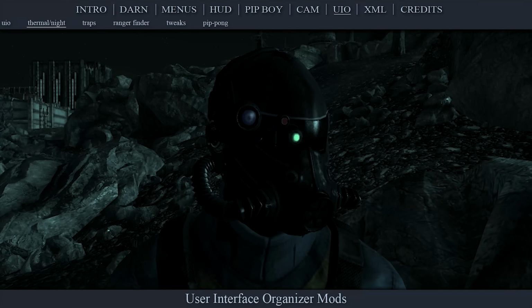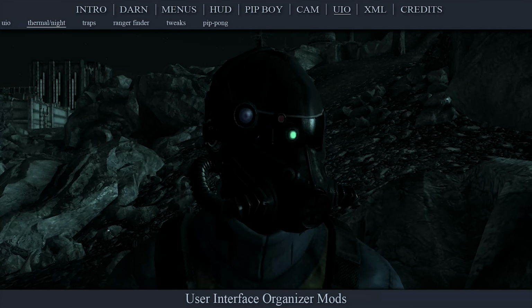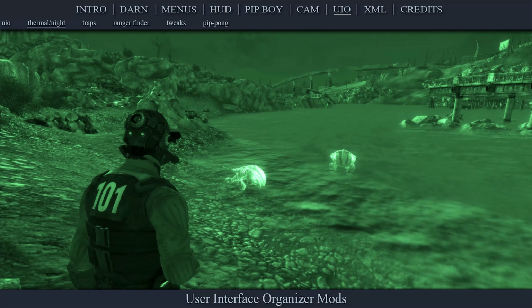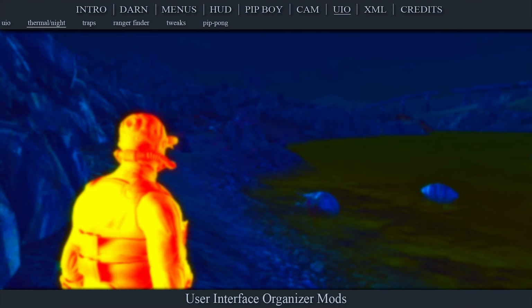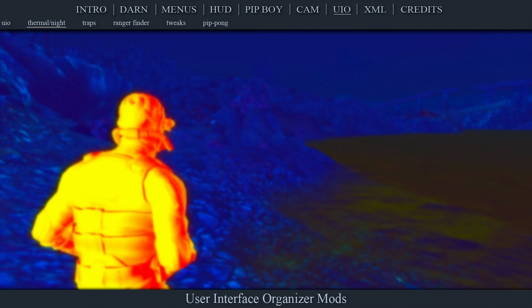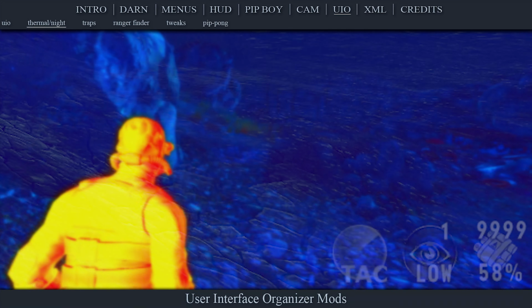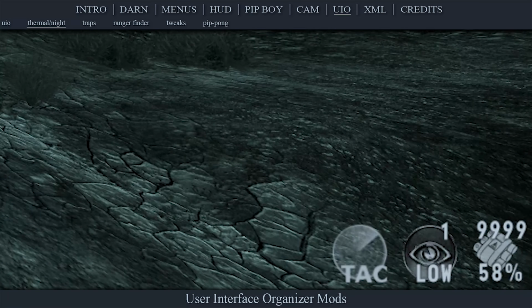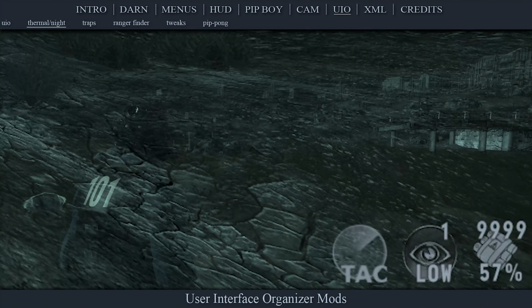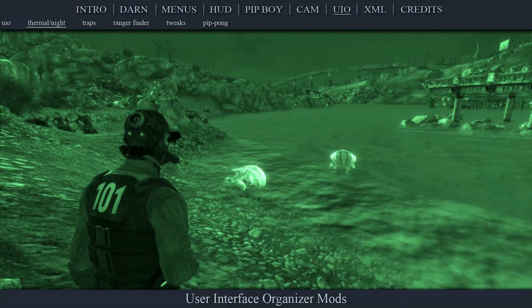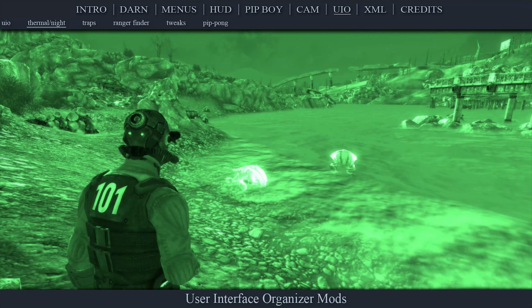Advanced Recon Thermal Night Vision adds some awesome gear to the wasteland. You can activate and deactivate the types of vision by using the N and M keys when the new gear is equipped. Using these abilities requires an energy cell, and cells drain while in use. Some of the gear also gives you water breathing and target scanning abilities. You can even apply these abilities to other gear such as power armor helmets. When we install the weather and atmosphere mods later in the series, mods like these will be appreciated.